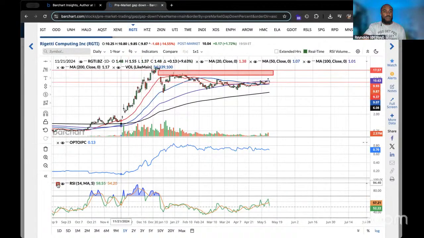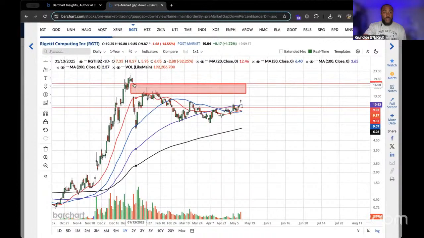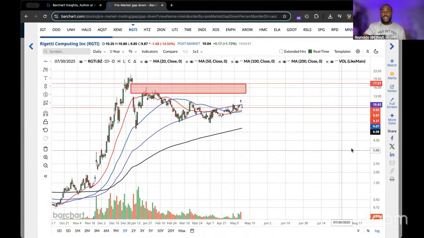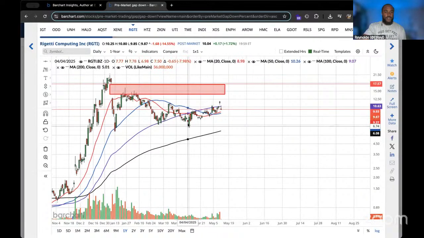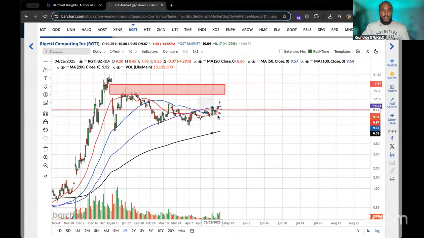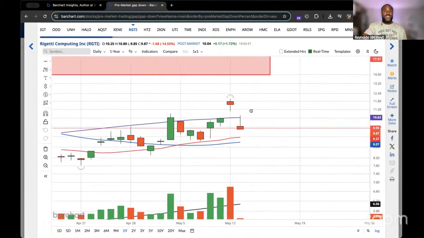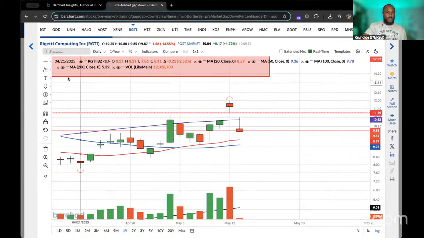So let's zoom in and take a look at this, see what we got here. We do have a gap down here that it never really closed. I think people were hoping they could close that gap, but we got another gap down. Let me zoom in so you can see it. Price was up here trying to take off, but it looks like we had almost an evening star, and boom, here's your gap.